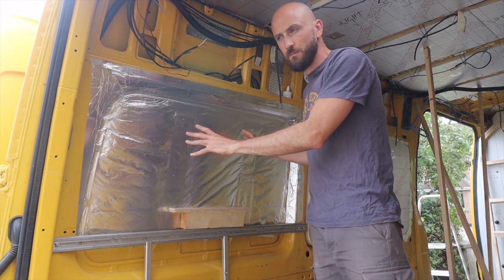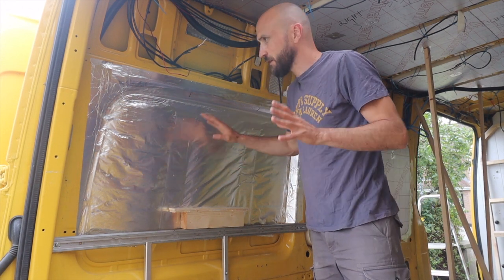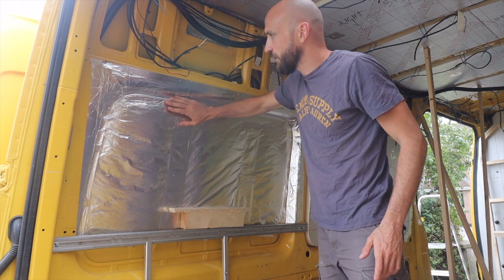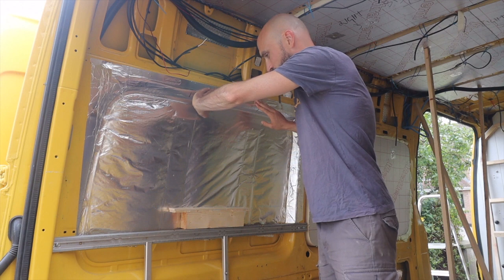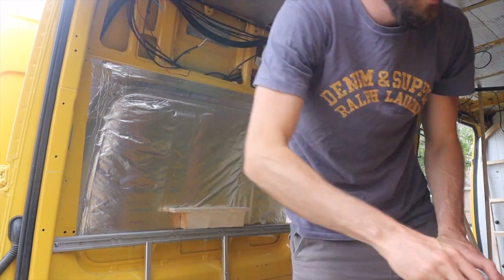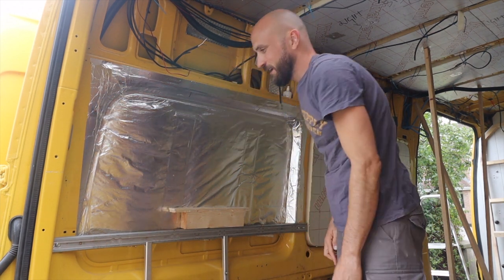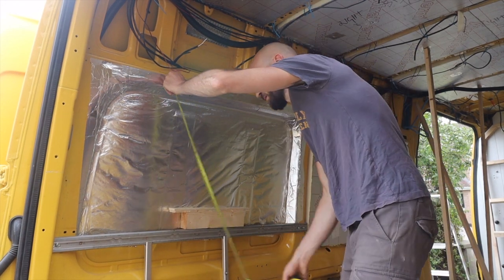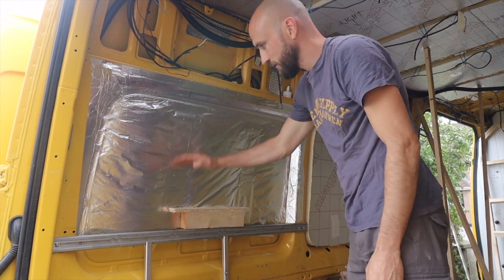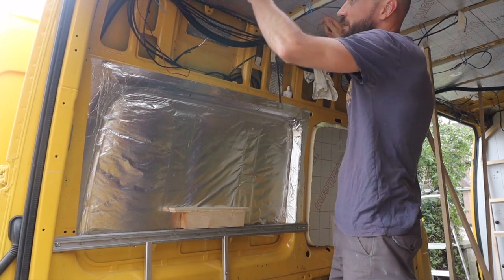So I filled them with the rock wool, the wool insulation, as much as I could here, because I didn't want that bare metal. I wanted to fill it with insulation to try and keep the warmth in and the cold out. And then I've gone over that with foil tape, and I've used some adhesive spray. I took the measurements from here to the railing, and that was just over 2 feet, and I cut that 2 feet, and then I got a bit of foil tape and I stuck it on here at the top.